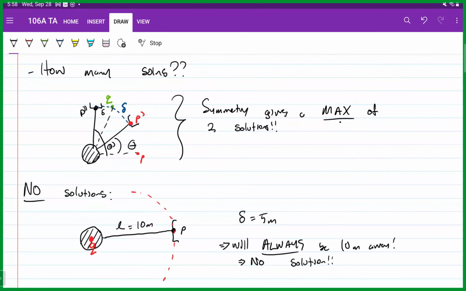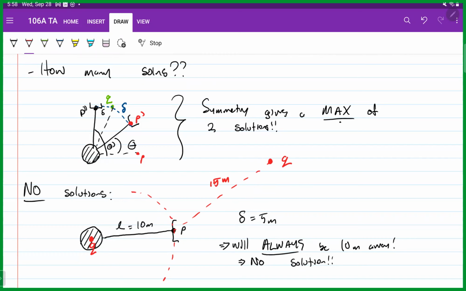Okay. Good. So this no solution is based off of the point Q that we're choosing and based off of the delta that we're choosing. So this isn't the only case where this happens. For example, we could pick another point like over here, like a point Q that's like 15 meters away. And we could say we want to find a delta that'll make this 1 meter away. That's not something that we can do, right? There's no way we're going to be able to extend this arm 1 meter away just by rotating.